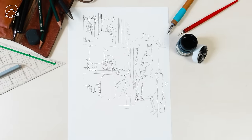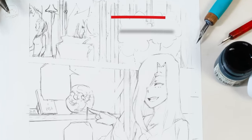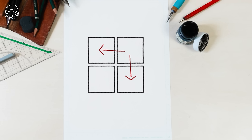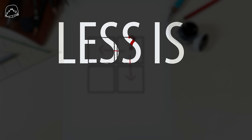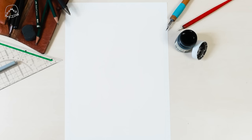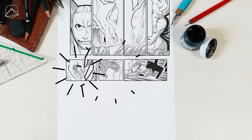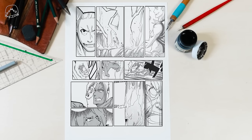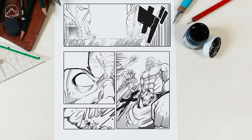Now, how do you lay out these panels? Your goal is basically to draw a manga page that guides your viewer's eye through the story. If your reader doesn't know which panel to read next or where to continue, you failed at this. And in this video, I'll tell you how exactly you should lay out your panels. First, the most important rule when it comes to laying out a page is: less is more. Especially in a fight scene, you want to go all out and portray a lot of action with a lot of panels. But instead, you might want to use fewer, bigger panels, which is a lot easier on the eyes.